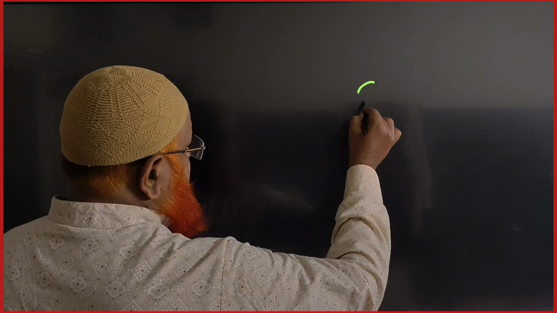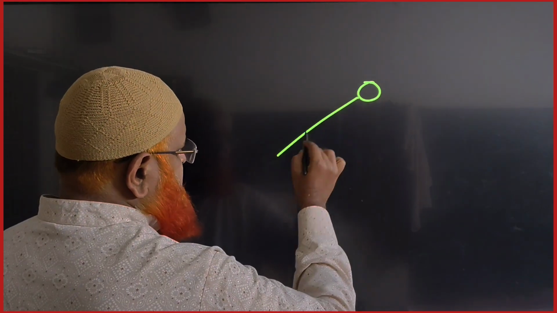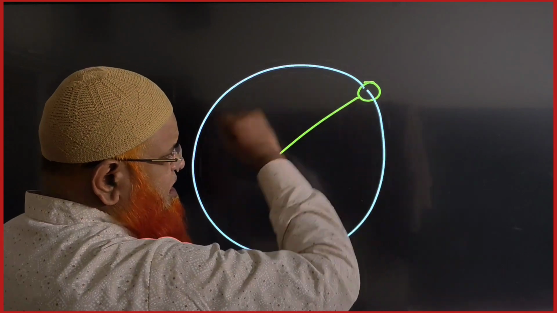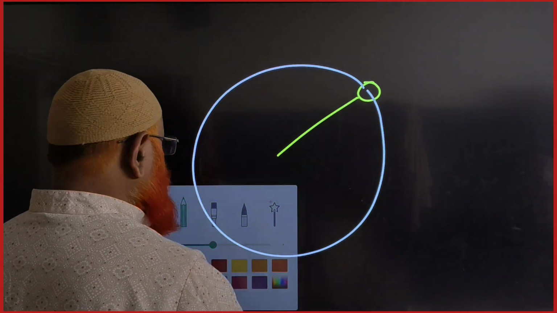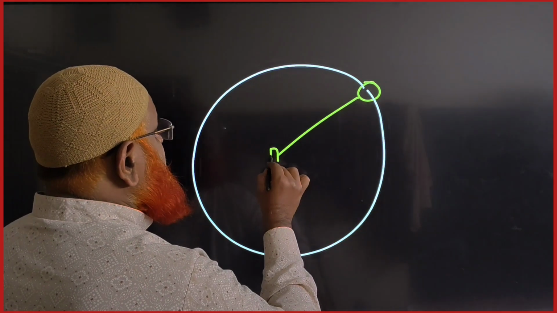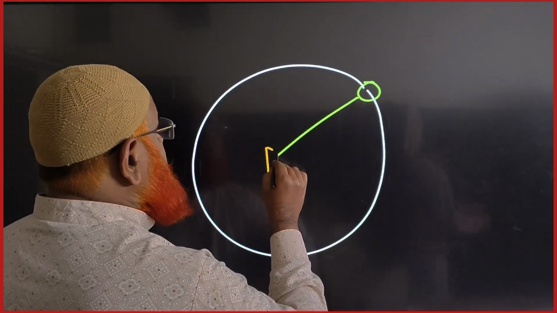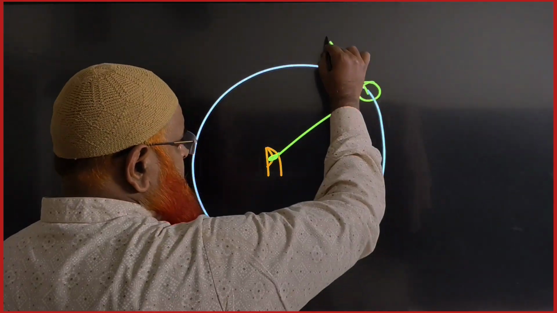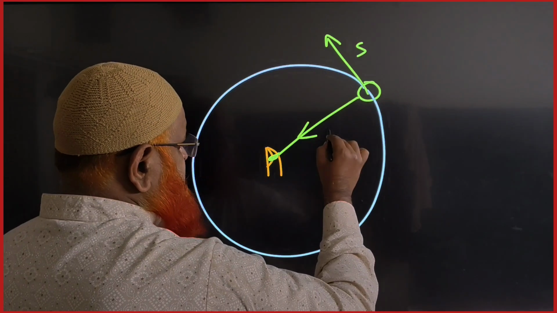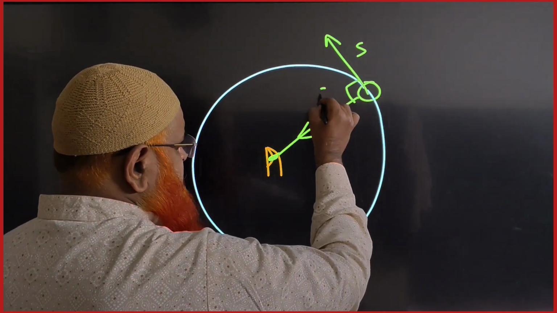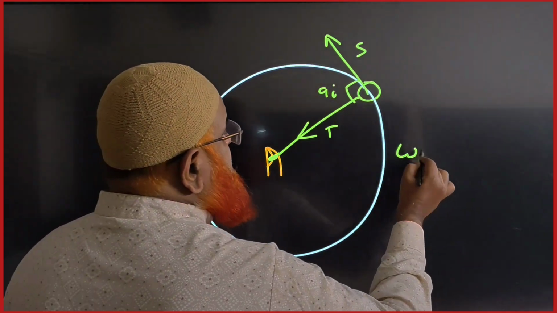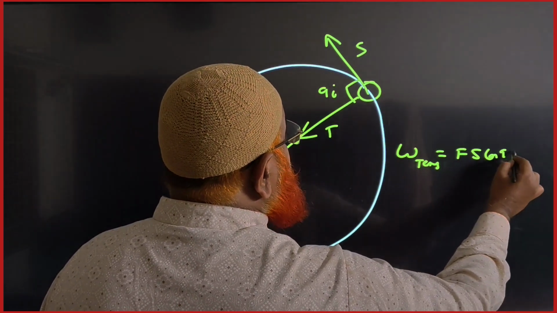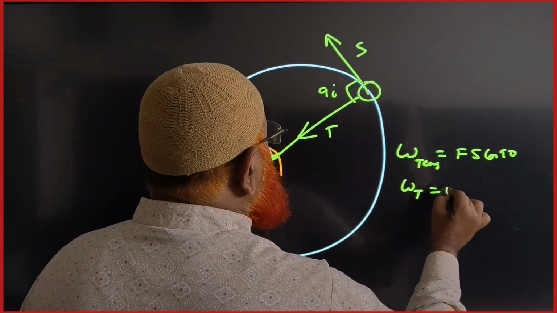Okay. So one more example we can give for this. For example, I am taking one stone, and a rope is tied to the stone, and the stone is rotated like this, in a circular motion. Then what is the work done by a man? So you are taking one finger here. Let us imagine this is a finger, and you are tying the rope to your finger and rotating the stone like this. So क्या हो रहा है यहाँ पर? This is taken as displacement, and in this direction there is a tension, and what is the angle here? 90 degrees. So work done by tension on the stone is Fs cos 90 degrees. So work done by tension is also going to be 0.